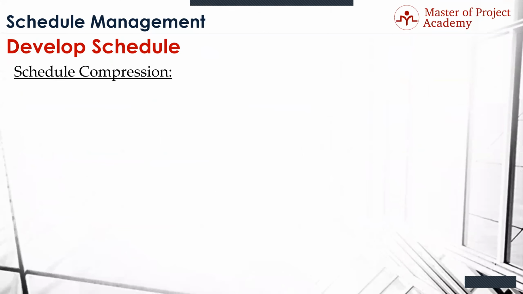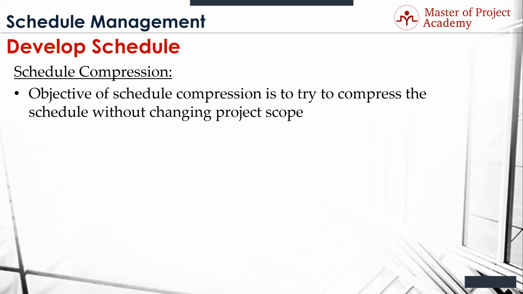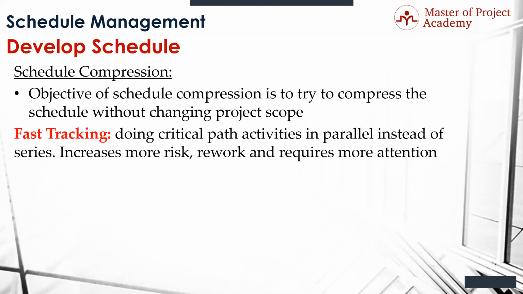All right, I'm going to go into some of the tools that you have to use. These tools that we're about to talk about are applicable to the last step, which is control the schedule. So we're going to talk about them once, and then on control schedule, they're the same tools. First one is schedule compression. In schedule compression you're trying to compress the schedule without changing the scope. Okay, so how do you do that? Well, you have a couple options.